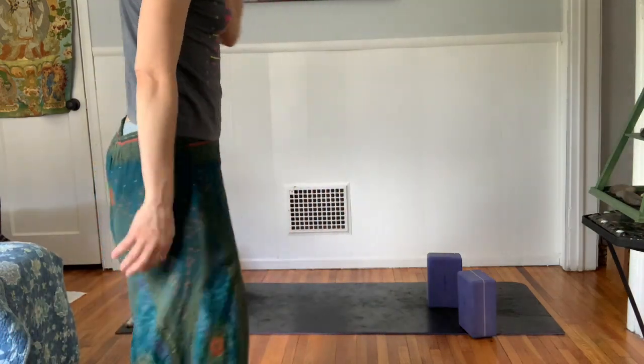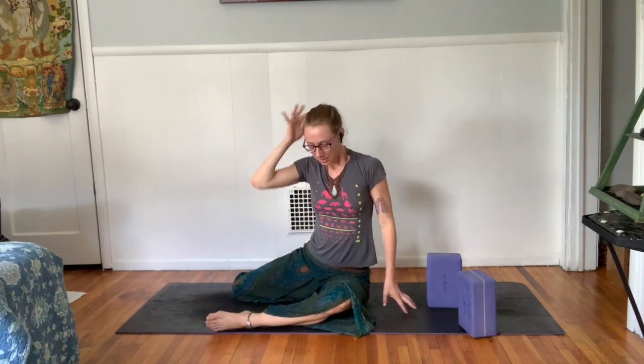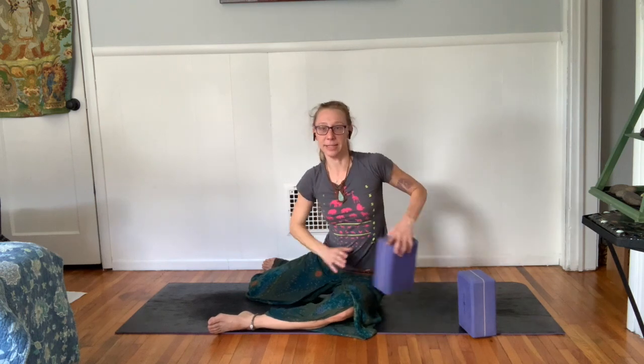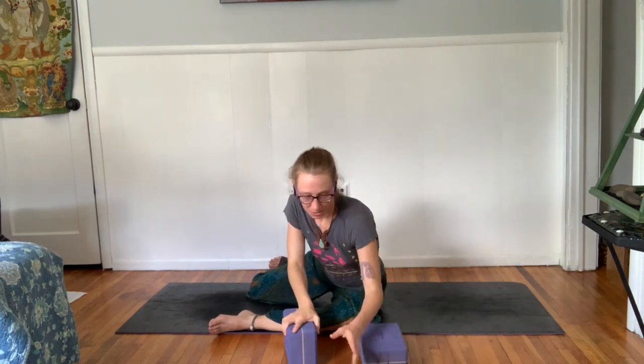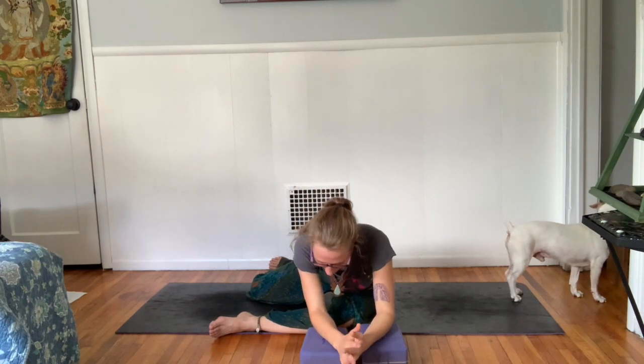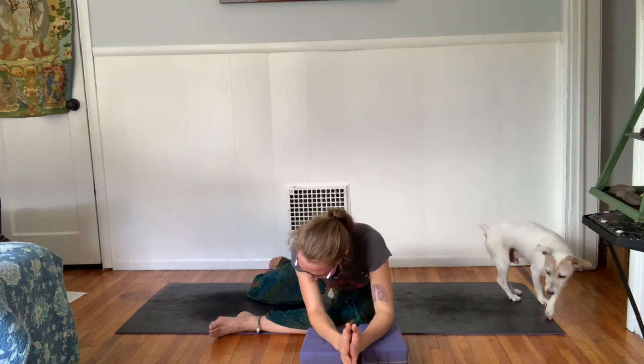And drop on down. Half pigeon, deer pose. Whichever version is working for you in this moment. My hips have been extra tight lately, so deer pose, lots of support has been my go-to. Right away notice if you're still breathing. Oh yeah.